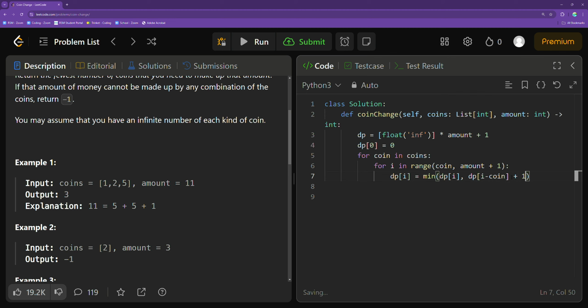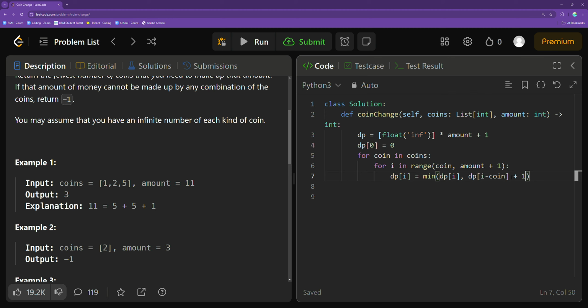And this is the very key crucial line, because we have to do this for every iteration to minimize or optimize every single index for that specific coin value. So what this does is basically for each amount I, we're going to update dp at index I by taking the minimum of its current value, dp at I, and the value dp at I minus coin plus 1. The logic here is that if we can make the amount I minus coin, then we can add one more coin to make the amount I, and we'll update our dp at index I for that iteration like so.